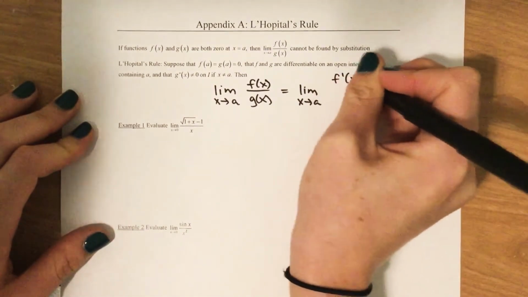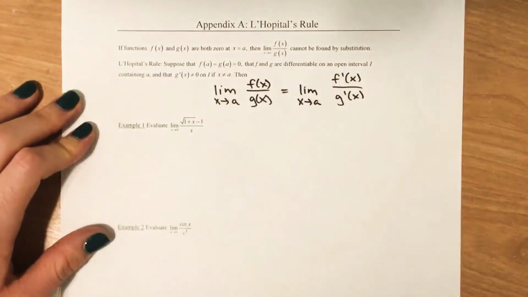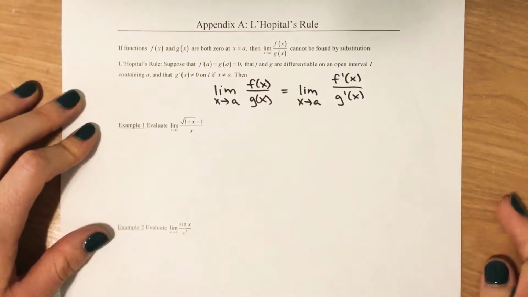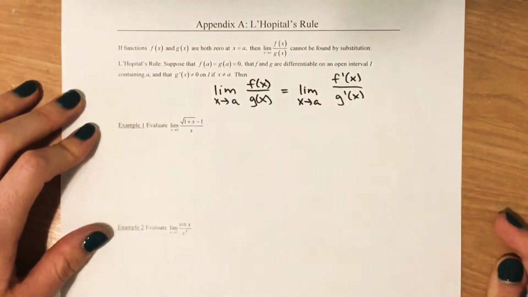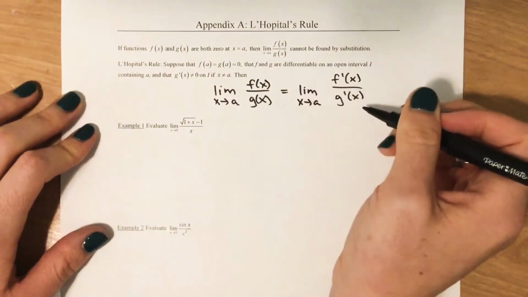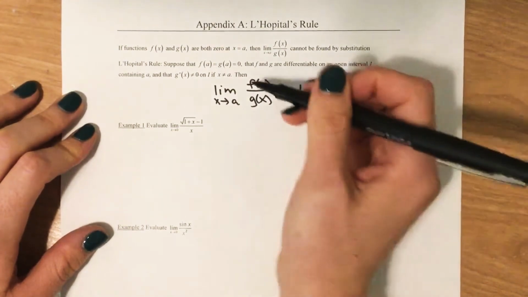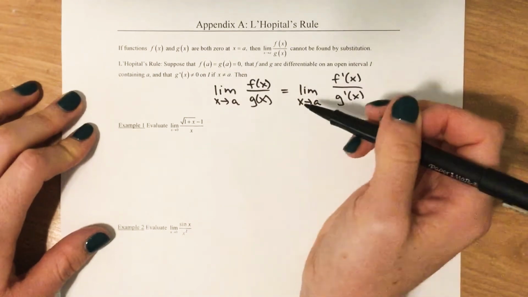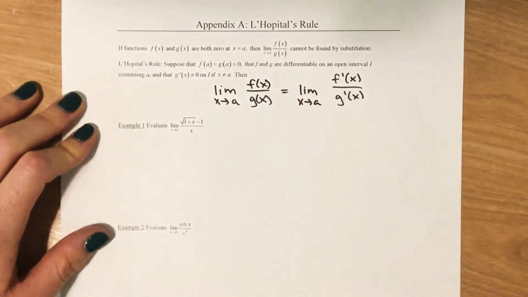We take the derivative of f, we take the derivative of g. The reason that I like to separate this away from the product and quotient rule a little bit is because I keep trying to tell you guys that the quotient rule is not just the derivative over the derivative, and that's exactly what this is. So make sure that you are not confusing this with the quotient rule. This is not the derivative of this quotient. It's replacing the numerator with its derivative, replacing the denominator with its derivative, and it makes this nice little trick.